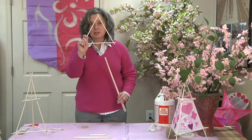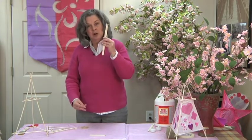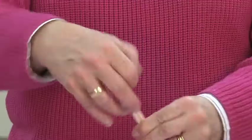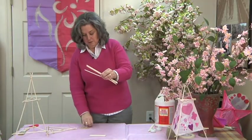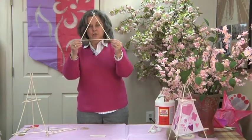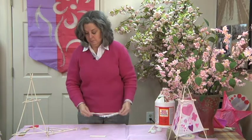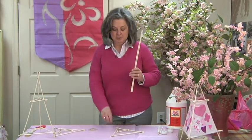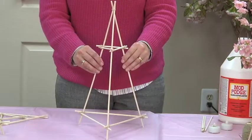Next, let's make the larger triangle. Again, using our medium-sized dowels, which are 10 inches, we're going to begin joining them with rubber bands the same way. Then we'll take the third, wrap it the same way. There we have our larger triangle base. And let's do the same thing for our smaller 4-inch dowels to make the smaller top part of the luminary. So now let's take the 3 pieces that we have, put them together to form this base that we're going to build our luminary on.